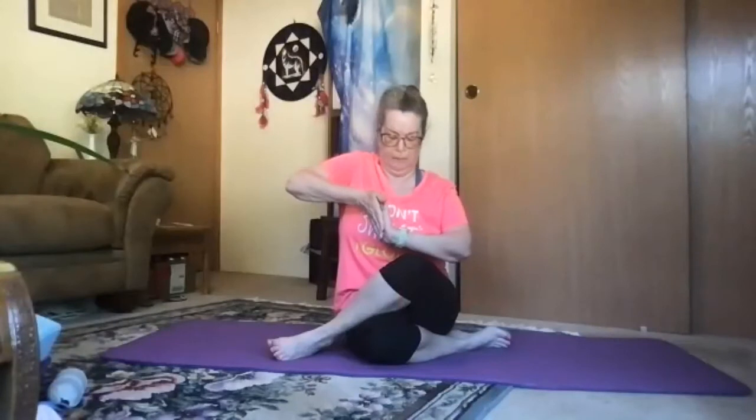And then starting in prayer pose, taking your right hand and then away from you, fingertips away from you and down, so that you're creating, watch Kathy, because I can't even do this at this moment. So the fingertips of one hand are up and the other hand are down and you're pushing. This is a very nice wrist stretch and finger stretch.